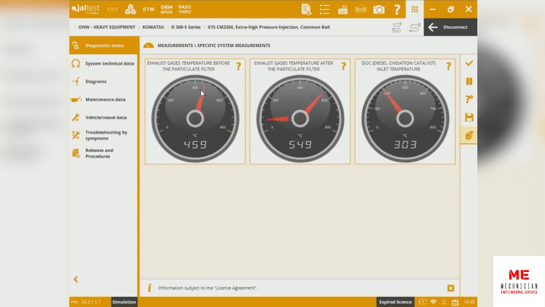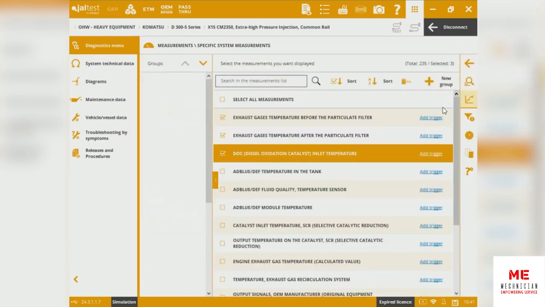These specific ranges are standard by the manufacturer. These are specified ranges that should be on the normal operational values, right? If we get any system alert right here, it's because we are having wrong measurements or out of the range measurements, right? I can even save this information. If I'm performing a road test and any fault code is being generated, I can save these measurements into my diagnostic report or work order.